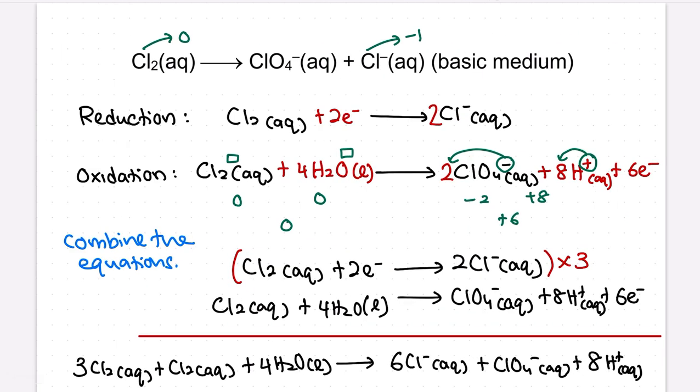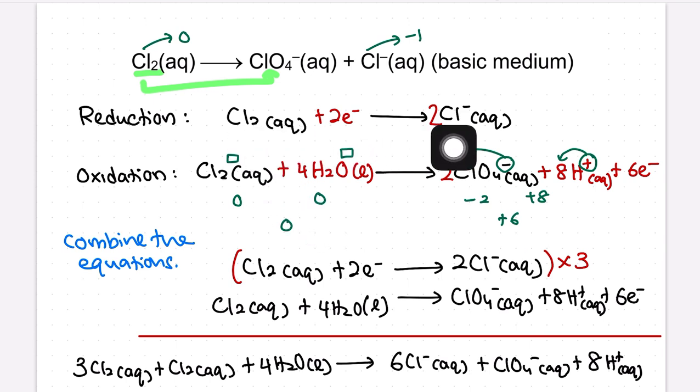So first of all, we have to identify which species is undergoing oxidation and reduction. So the easiest way is to look at the oxidation number. So for a neutral molecule, the oxidation number is 0, and we all know Cl minus has got an oxidation number of -1. So that's a clear-cut reduction over there. Thus, from Cl2 to ClO4 minus would be oxidation. So balance the half equations separately. As you can see, I have balanced them clearly.